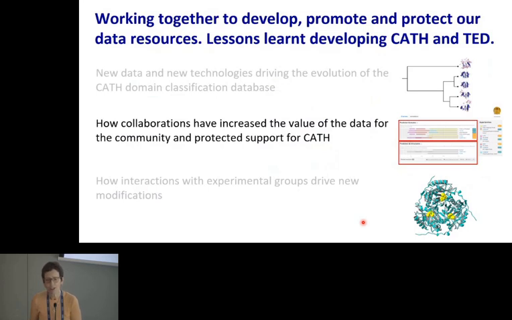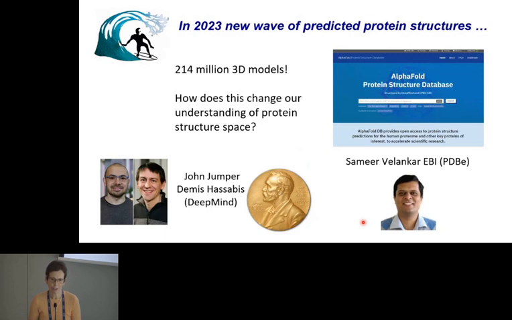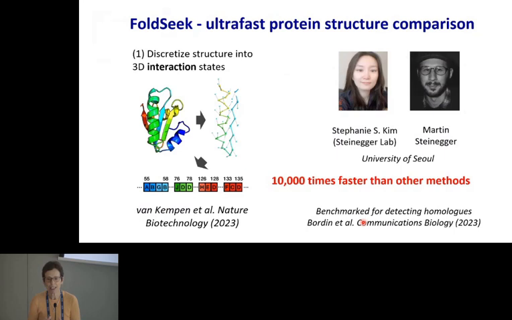So now I want to talk about another collaboration. And this time it was a group actually on our doorstep. This was to handle this massive new wave of data: a huge amount of high quality structure predictions from AlphaFold. You heard from John Jumper last night how that evolved over the years. This has been a really exciting project, and Nico Bordin, who's done a lot of work on it, had all the data from AlphaFold come out on his birthday. He lost his summer holiday, but it's also been the most exciting thing to happen in his career, I think.